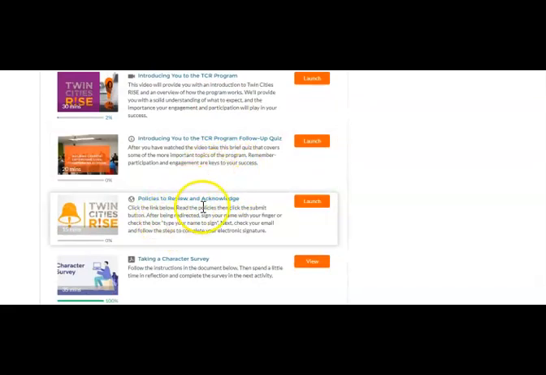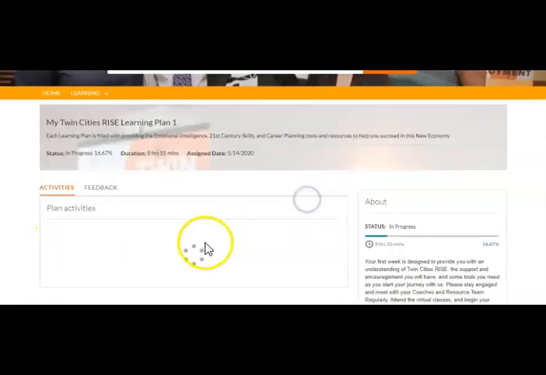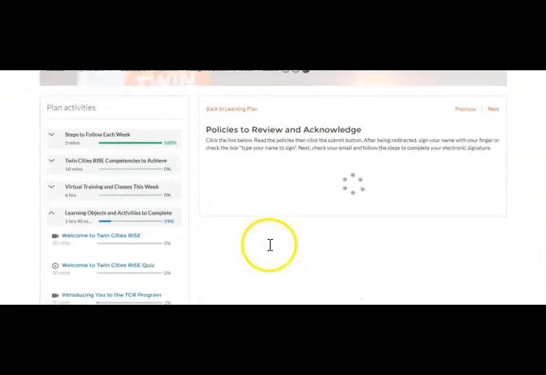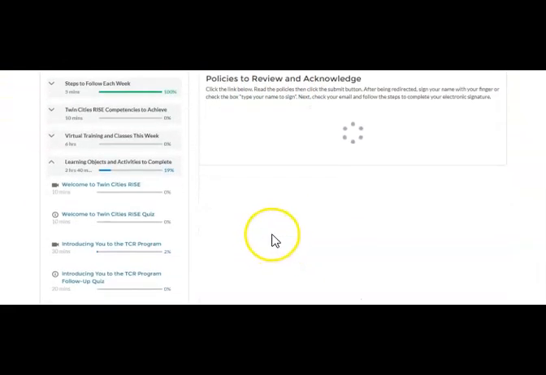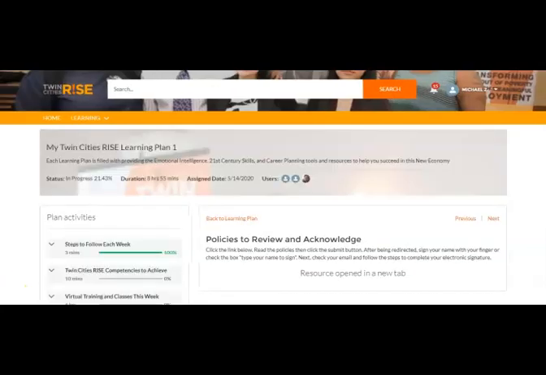policies, and to review and acknowledge. We do want to make sure that you click on this one and take a look at the policies that are associated with the program.